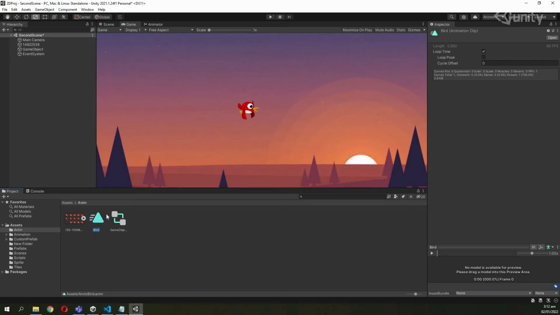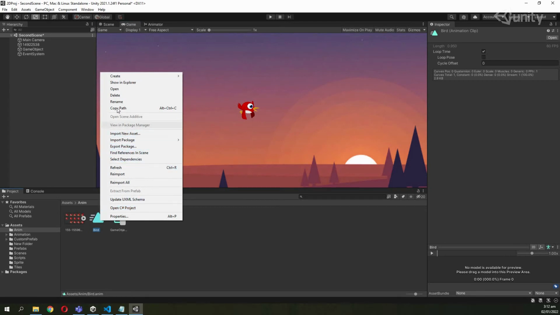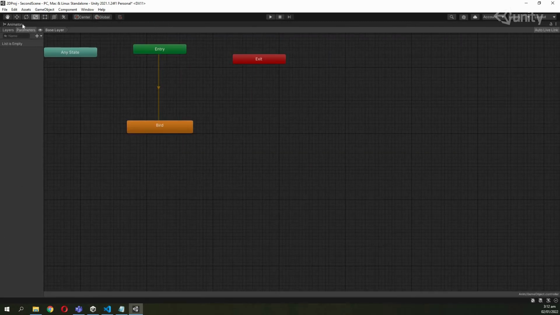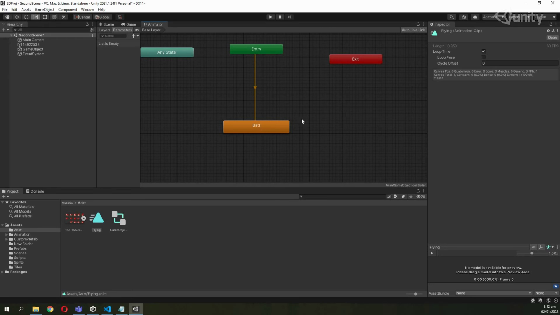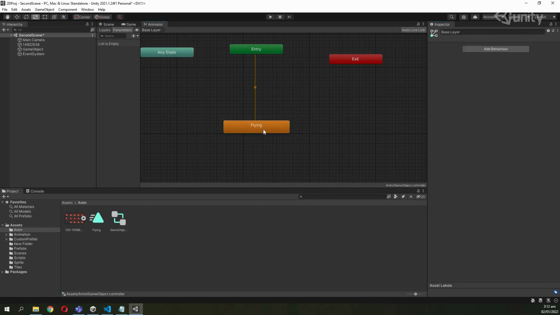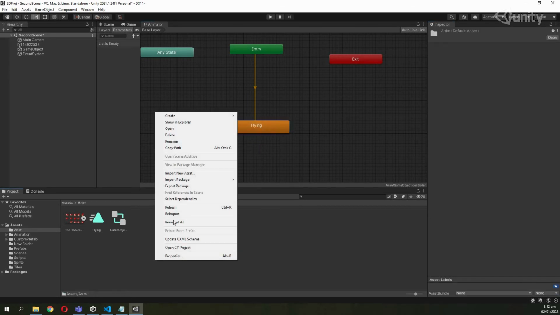What I'm going to do is change the name of this animation to flying. And now I'm going to open my animation controller and change the name of this bird to flying. Now we have one state here which is flying and I want another state which will be the idle state.